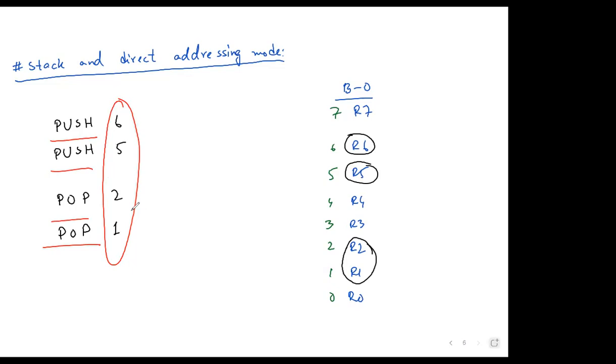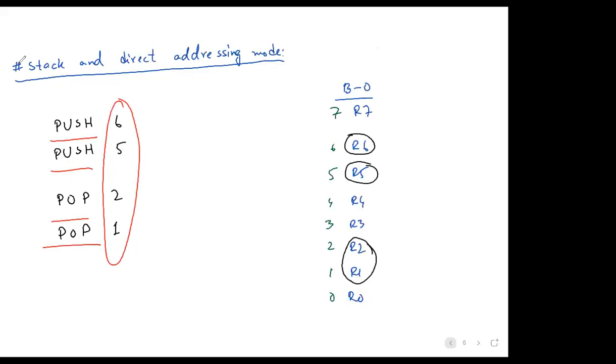Now let us try to see an example. Again, this example is from the book. If you do not want to write, it is totally up to you. In the previous slide, if I wrote POP 8, will it go to bank 1? It will go to R0? If you write POP 8, it will go to register 0 of bank 1. Okay, sir.